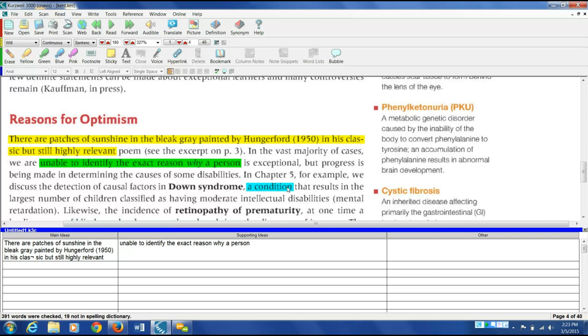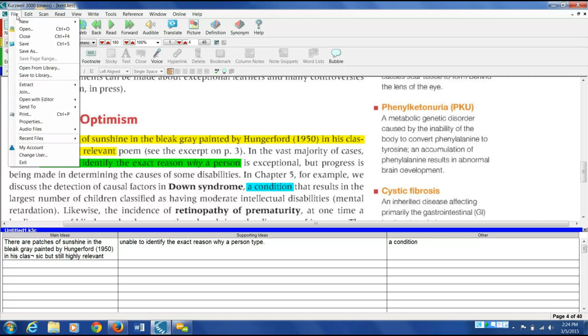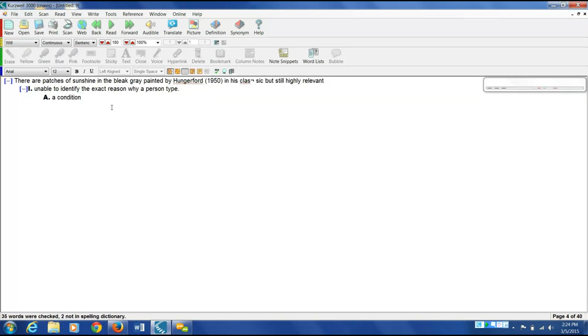I can grab and drag information in here, and I can type in here. Okay, I'm pausing because that's reading back to me. Didn't want that. And from here, if I'm building towards a writing assignment, now I'm focusing on the student a little bit more. Once I have my column notes built, I can extract my column notes to an outline, and now I have an outline.